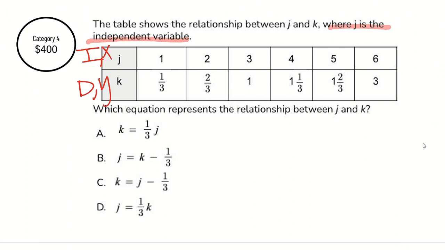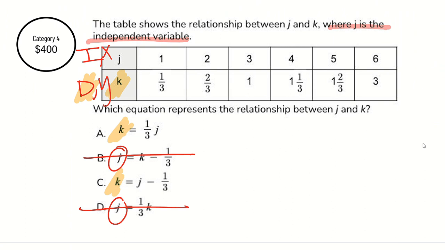Oh, I know. My teacher tells me that we always start an equation with the dependent variable. A good trick. So in this case, our dependent variable is K. So any of them that don't start with K are out. Out. Oh, look, 50-50 shot just by knowing my dependent variable. Dependent starts the equation. There we go. Depends on what happens.